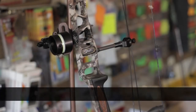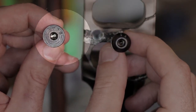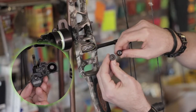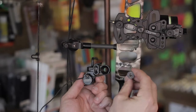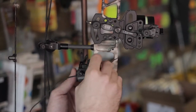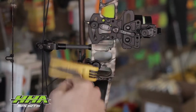So the first step for mounting your Virtus rest to your bow is to actually bolt the rest to the bow, either using a flathead socket screw or a button cap screw, depending on what rest you're using. If you're using a Matthews rest, you're going to use the flathead socket, and if you're using the universal standard rest, you're going to use the button cap. Today, because we're mounting our rest to a Matthews bow, we're using the Matthews version of the Virtus. So we're going to use a 3/16 inch Allen wrench, and we're literally just going to screw the rest through the burger button hole and mount it tightly.